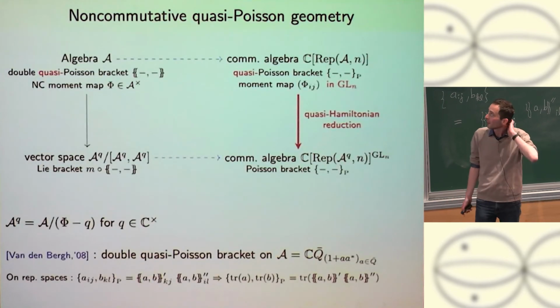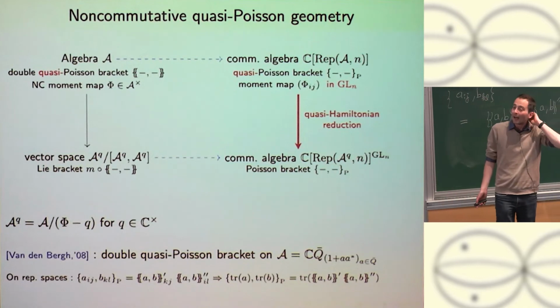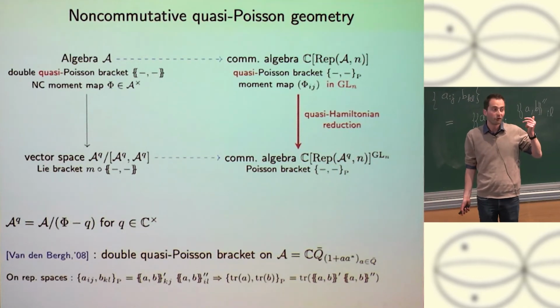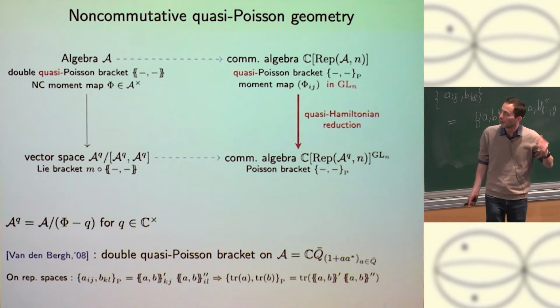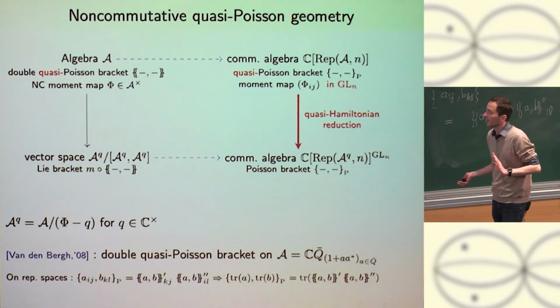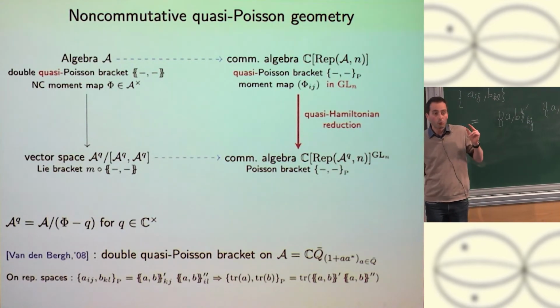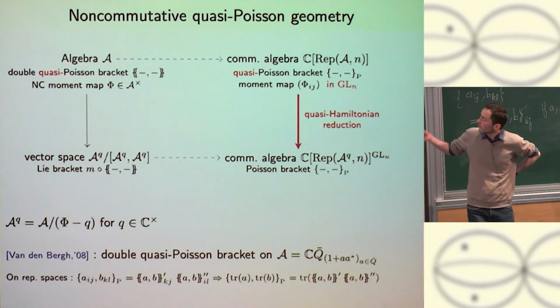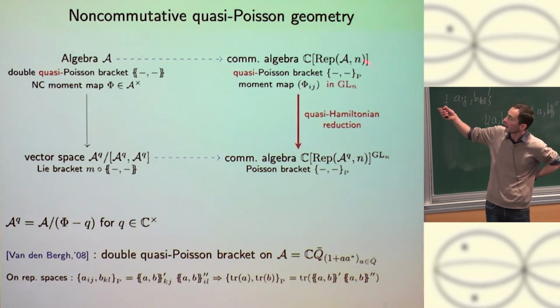But now for the second part of my talk, I want to go to the quasi version of that and play with multiplicative quiver varieties. I will define those in a minute, but let me just state what the general formalism is here. The idea is that we will be playing with a quasi version of Hamiltonian reduction. So what does it mean? We will again start with some big space. Let's forget about the other things that are written at the moment.